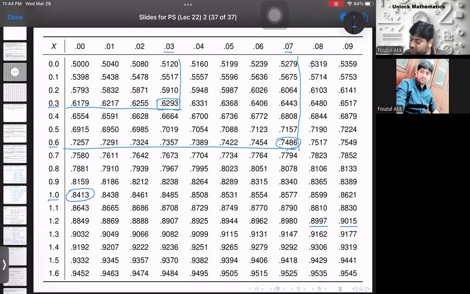Which one is more close? This one is very close to 0.9, right? But whose value is it? This one is 1.2, and this way it is 0.08. So therefore phi of 1.28 is 0.9. Correct? Phi of 1.28 value is 0.9. This is more close to 0.9, so we'll use that value.